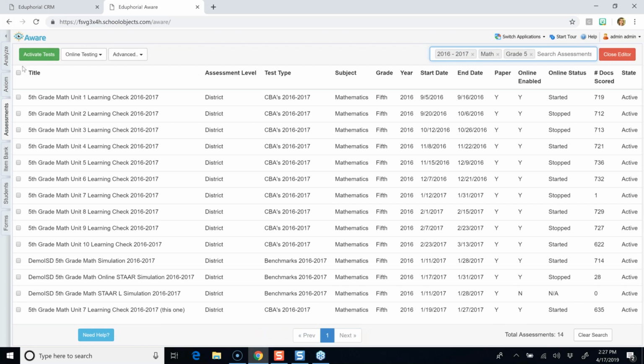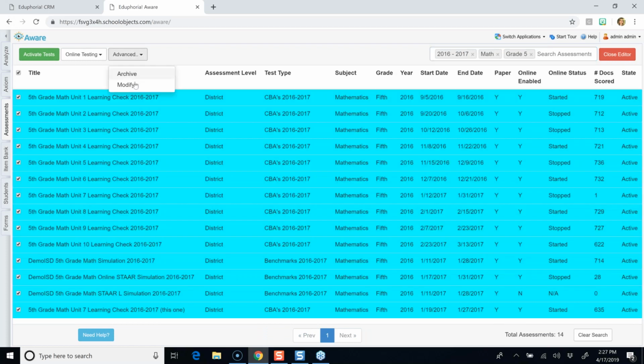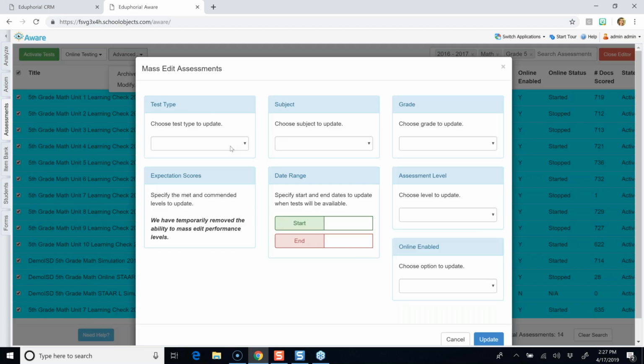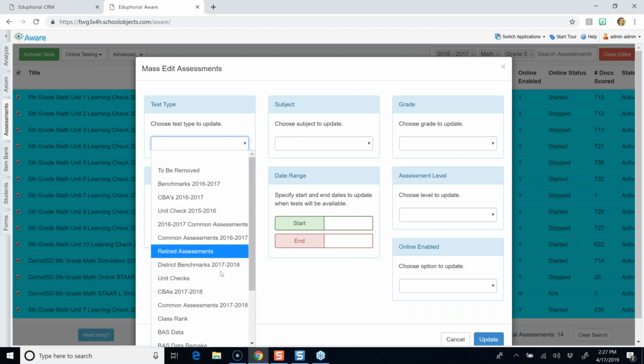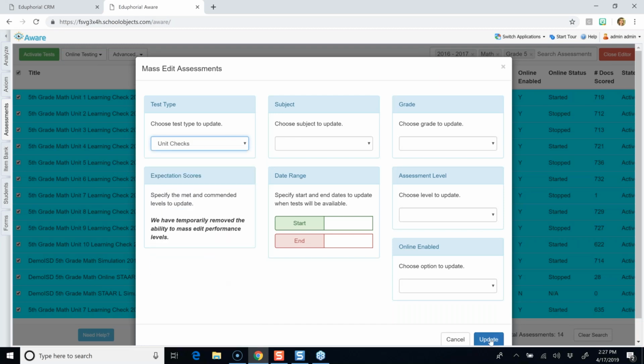We are going to select those, modify, and move them into the unit checks. So any test that was previously in unit checks 16-17, unit checks 14-15, unit checks 15-16, any of those with the year, I'm just going to move into unit checks.